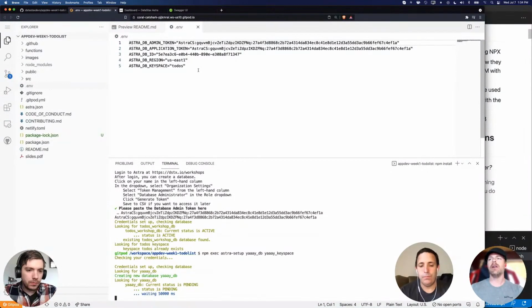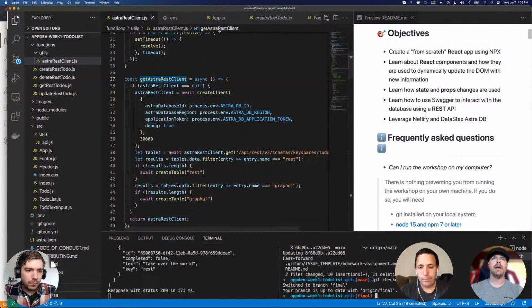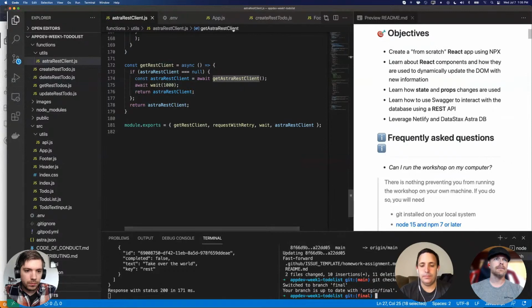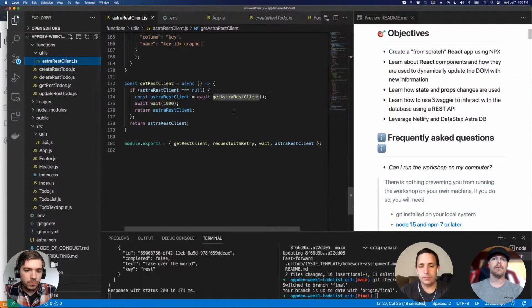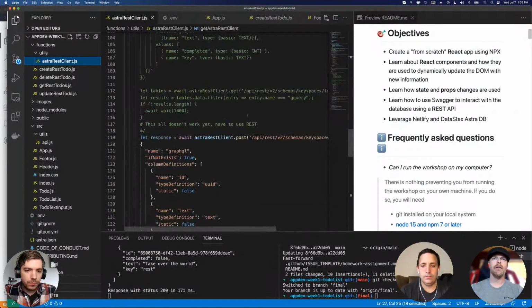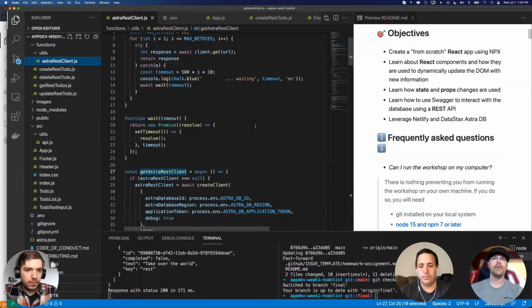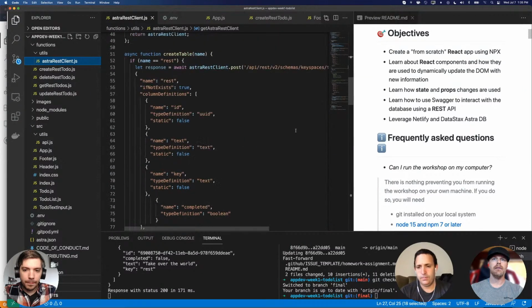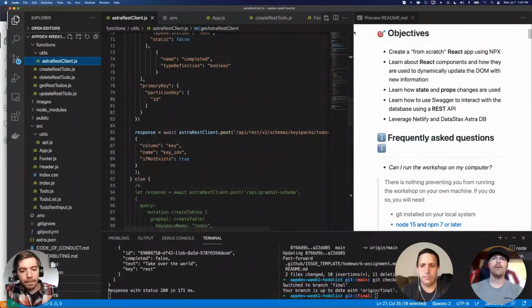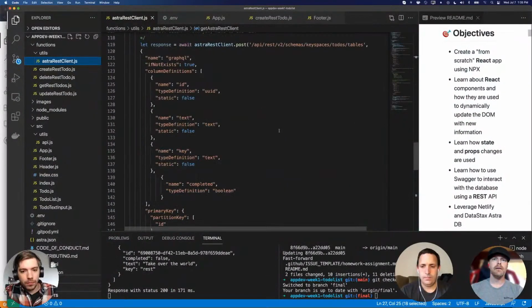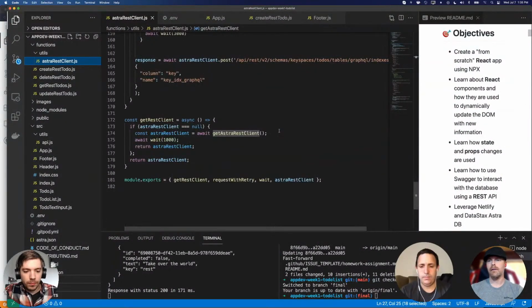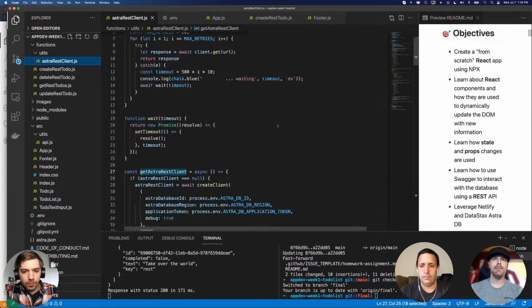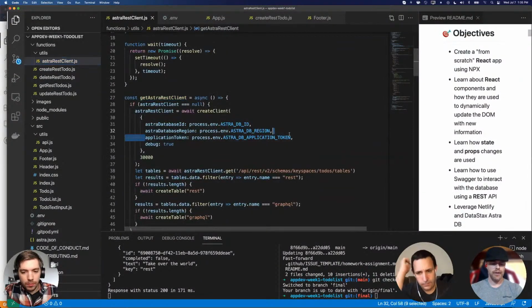And then that's what my application is going to use if we go back over to looking at the Astra REST client. Oh, my bad. Where those values were coming into play. All of a sudden, I'm not finding it. There we go. Oh, wait, there it is. Phew, I was having a hard time finding that.